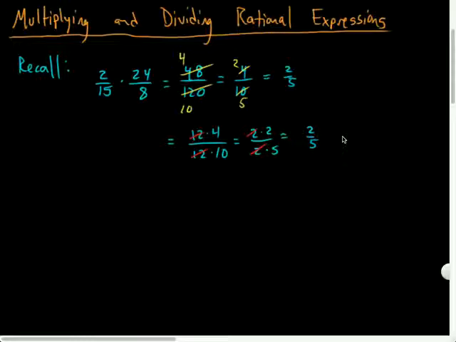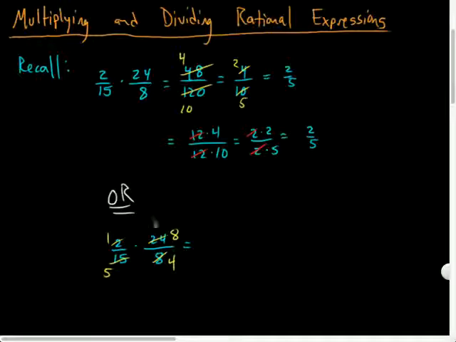Now, that's not the only way you could have done this problem. I'll throw a big "or" right here. Or we could do what's often referred to as cross-canceling, in which I could pre-cancel diagonally when possible. So between 2 and 8, what goes into both of those? That's 2. 2 goes into that once and into that 4 times. And between 15 and 24, 3 goes into that 5 times, and into 24, 8 times.